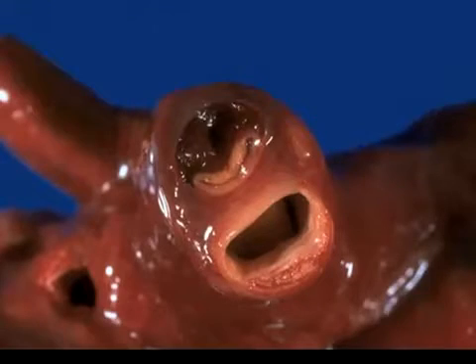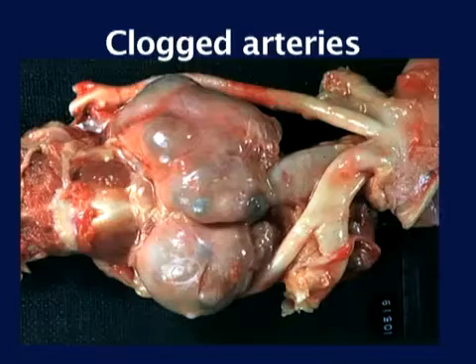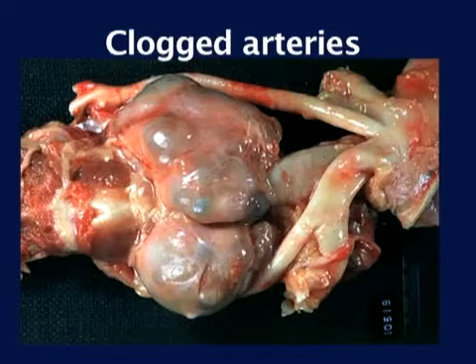So instead of being big and round, it gets closed like that every time the heart pumps. But if that artery is clogged up, when it gets squished or compressed, it diminishes the supply of blood to the heart. So you've got to keep those arteries clean. When the heart muscle is active and squishes that coronary artery, the heart will not get any blood at all, and then you get what we call a heart attack.